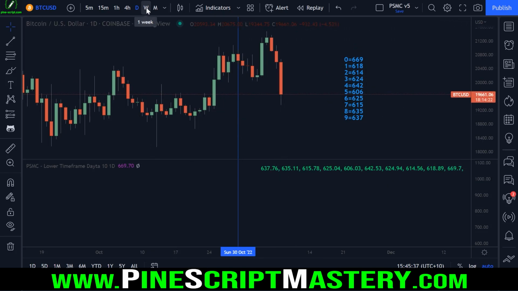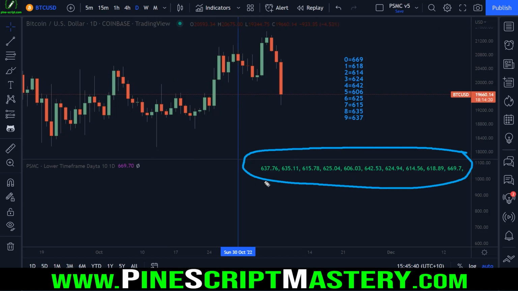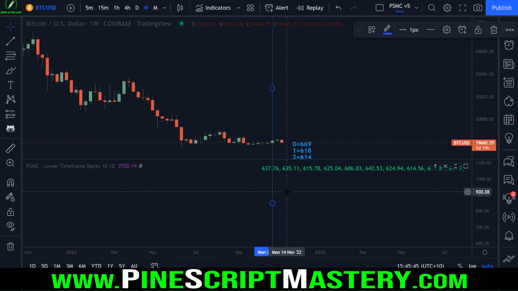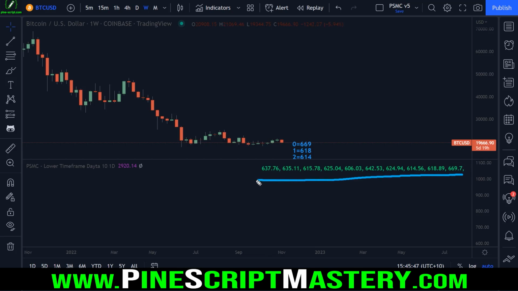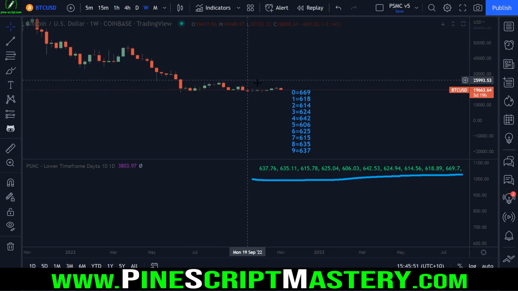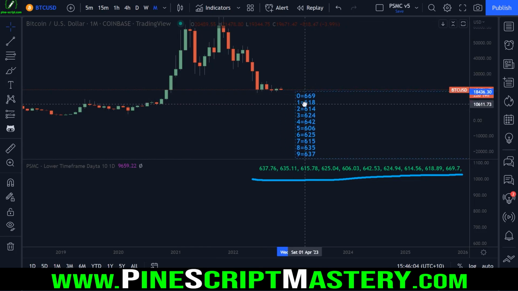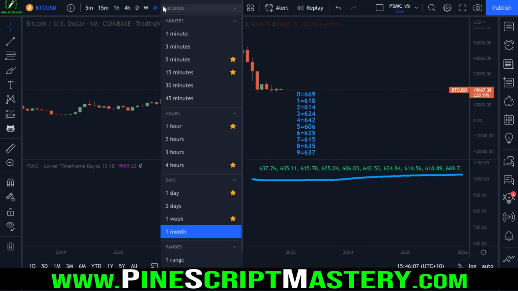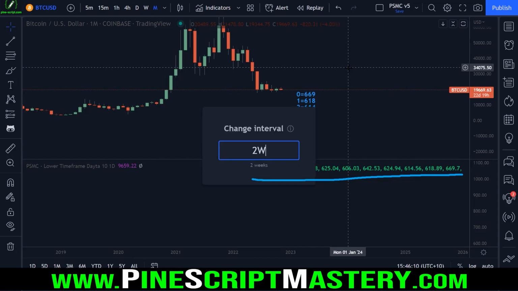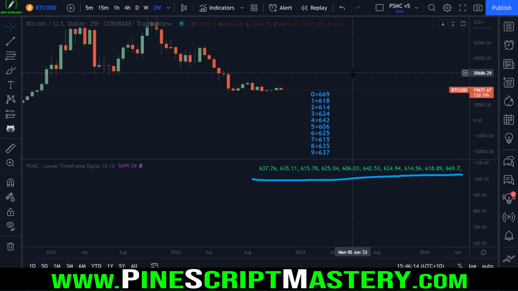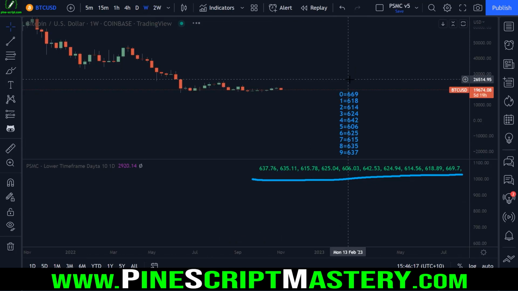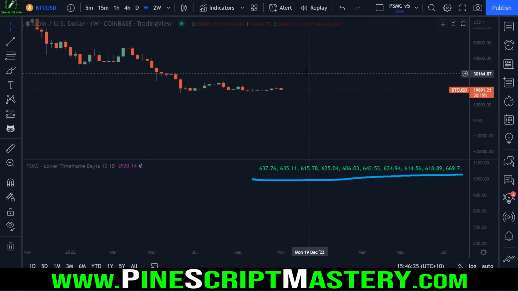If I drop out to the weekly time frame, all these values should stay the same. So drop out to a weekly, get rid of that line. All the values are the same. We are still referencing those daily bars on the weekly time frame, we're getting those values we need. If I drop out to the monthly time frame, they all stay the same as well. So the script is working. We are getting the past 10 days worth of ATR values on the weekly and monthly time frame, or any time frame for that matter. If I set this to 2 week, should stay the same. So problem solved, at least for crypto markets and most other markets.